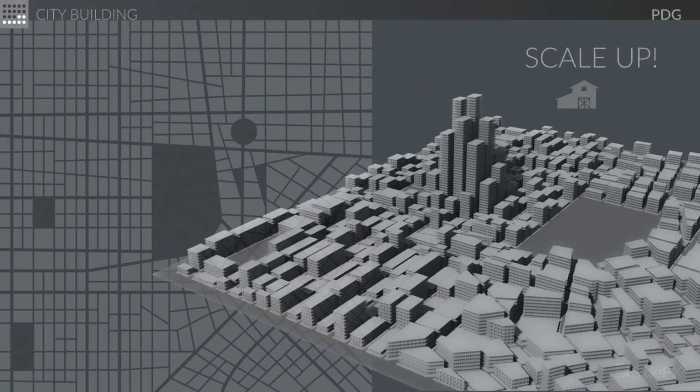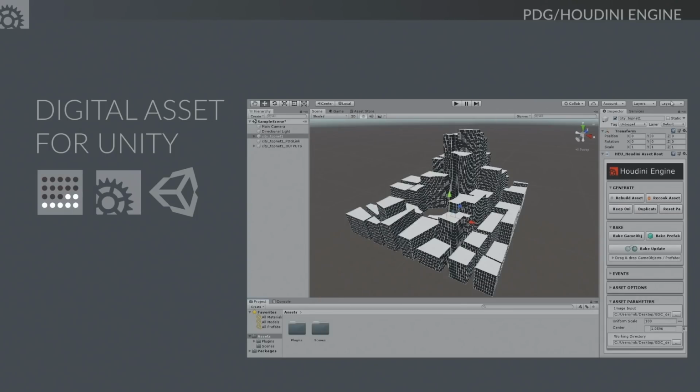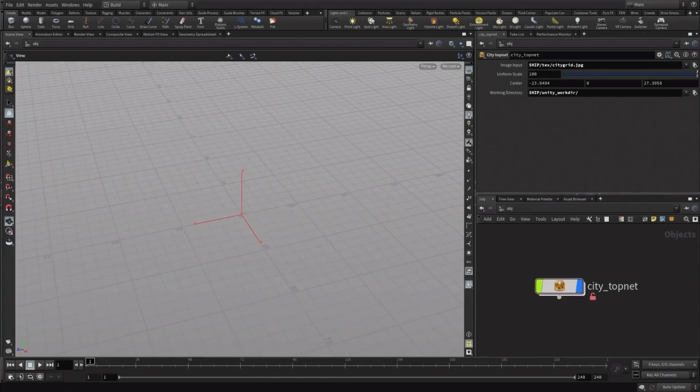So the farm would obviously play a big part, and the cloud could very well play a big part once you start to scale up, because the parallel processing is one of the main features of PDG, and you don't want to forget that. So the last thing we're going to do on here is take that same asset and wrap it up as a digital asset and put it inside of Unity, so that you have the same capability we just had, but you have it within the Unity environment.